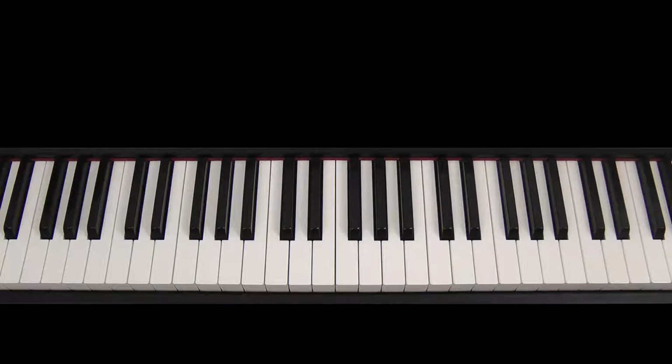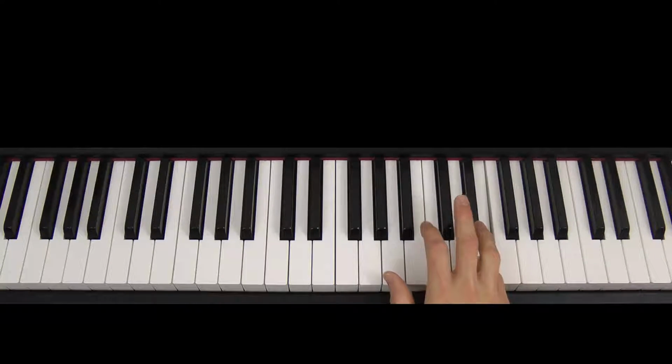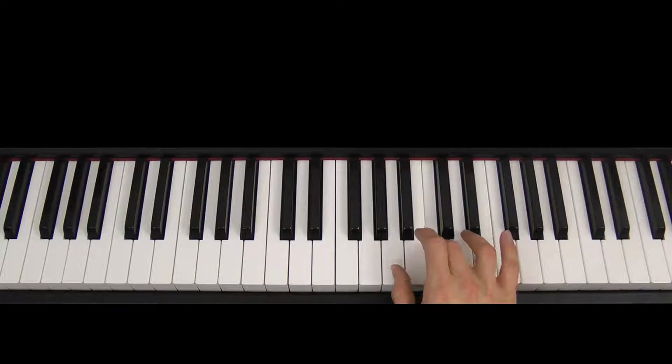Let's have a look at the right hand for the first section. From middle C, we're going to go up to E and then an octave up from that. We start with our fifth finger and we're going to play E, D sharp, back to E, back to D sharp, E one more time, then B, and D, C, A.